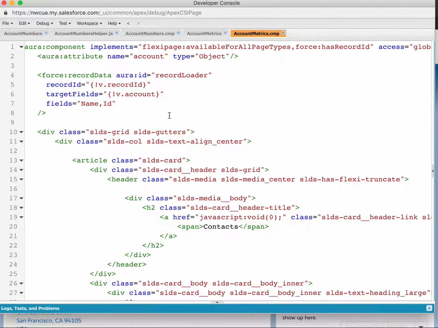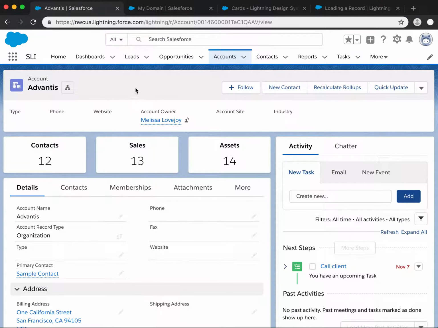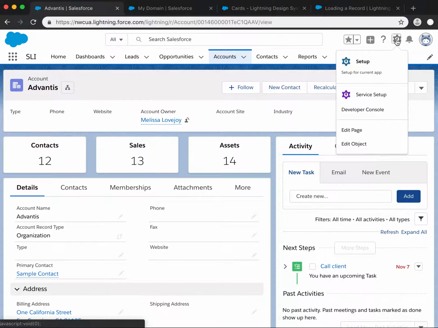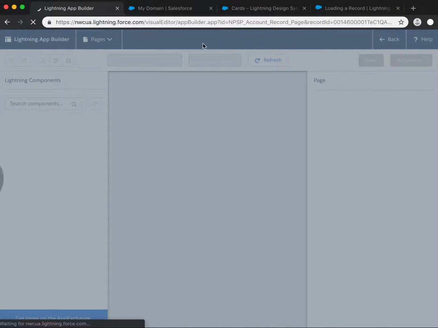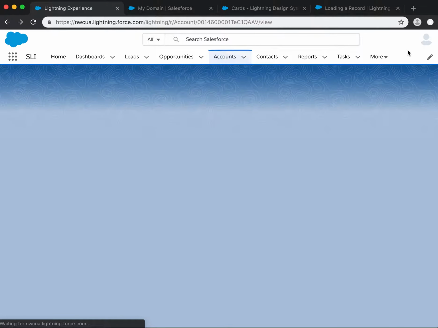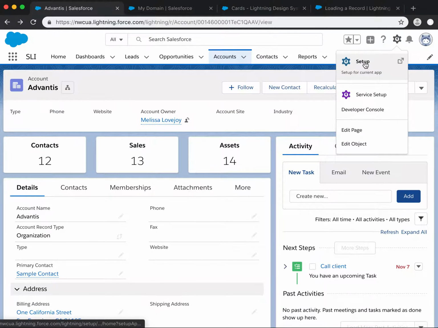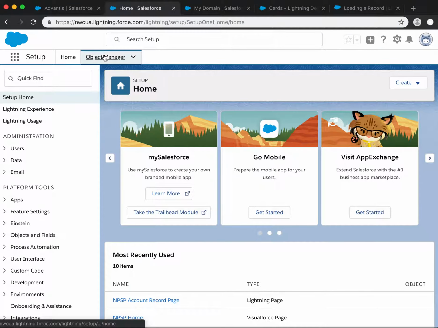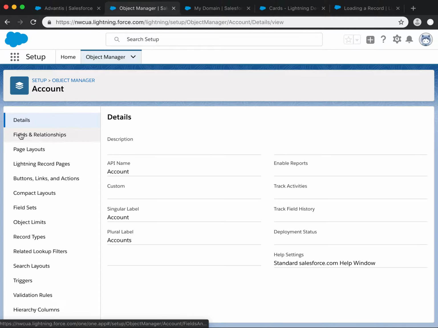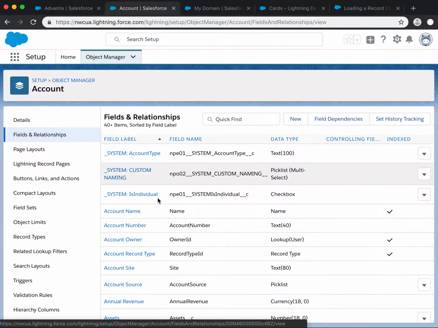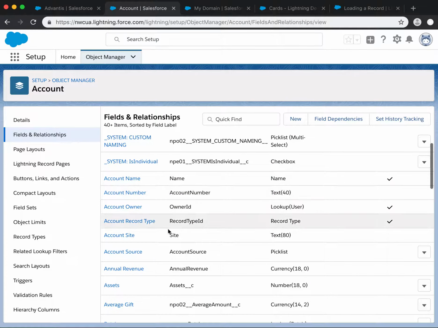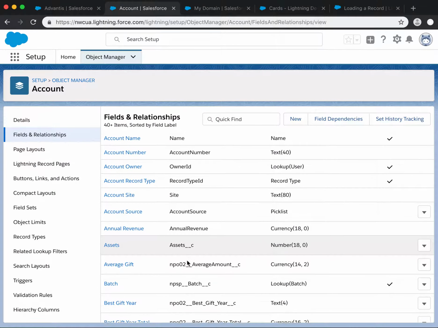data. So let's go in, first of all, and make sure we have some custom fields. I'm going to go into the setup. We'll go to Object Manager, Account, Fields, and let's add, I think I might have already added assets here, so that's great.